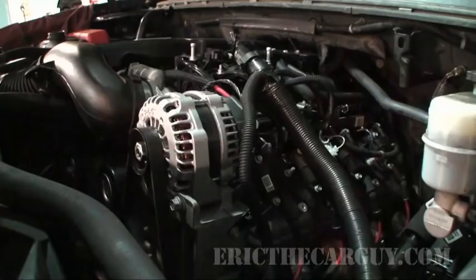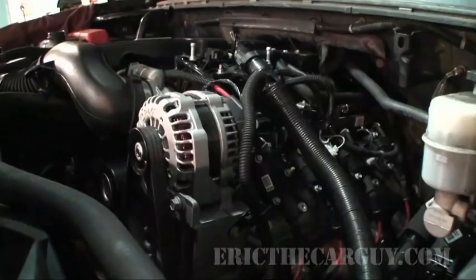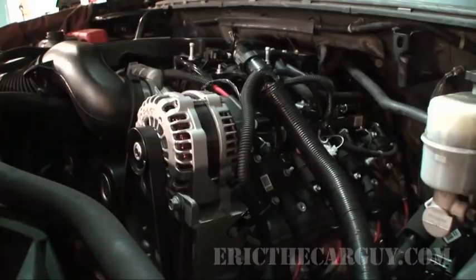Until nothing's leaking. Sounds like an engine. No lights. I have the parking brake on. I don't see any leaks.